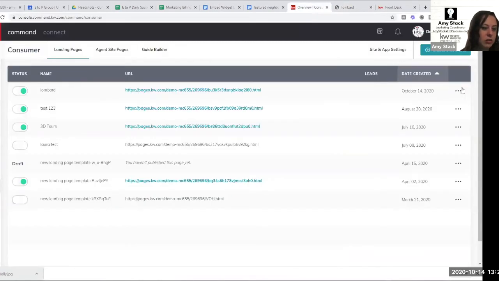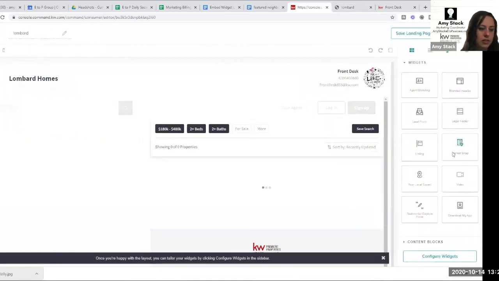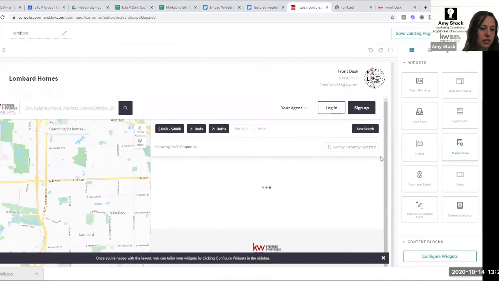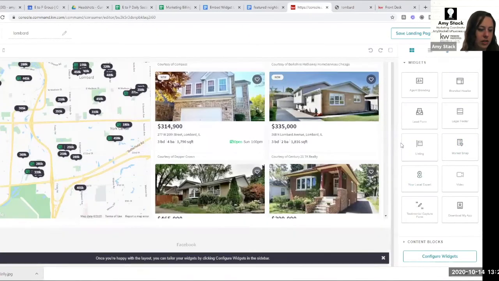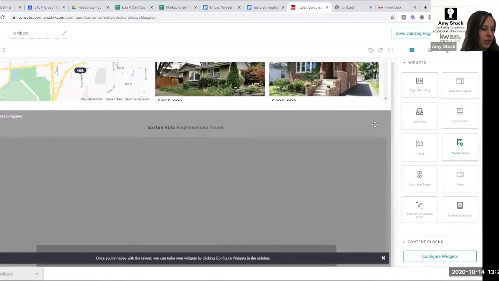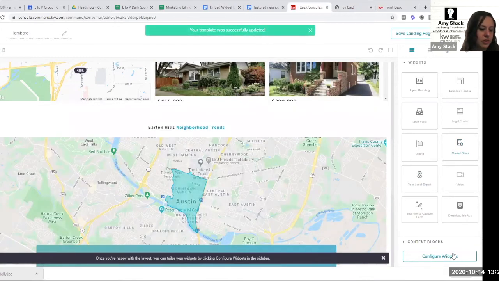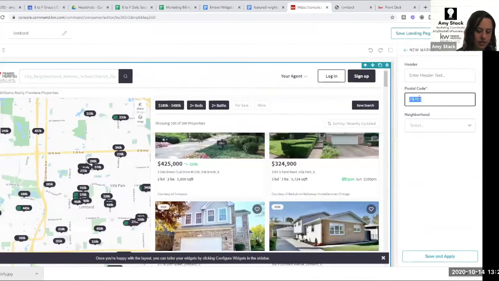And one of the widgets we have is actually a market snap. I don't know if I can add it now that I've already built the page, but let's find out. I'm going to click this market snap and drag it over. You see where that green line is? That's where the widget should drop. We're going to go configure it. We're going to look at that new market snap. 60148, right, Lavonda? Thank you.